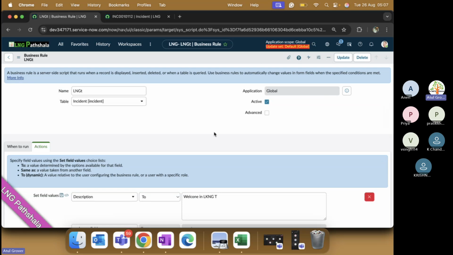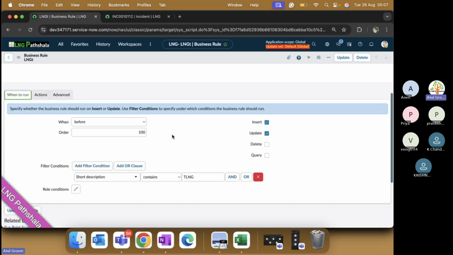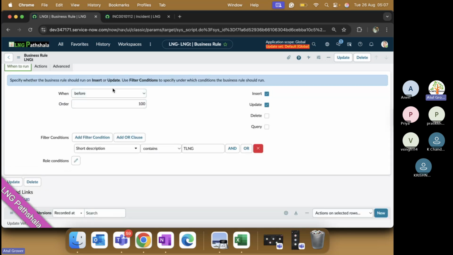Now what is practically used in ServiceNow is advanced. And when you click on advanced, you can see when to run this. When you are submitting a form for ticket booking, sometimes you get a message before the ticket gets saved.